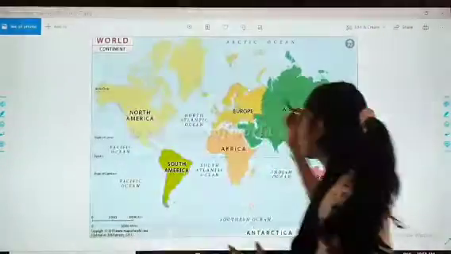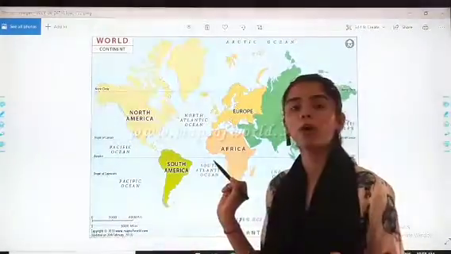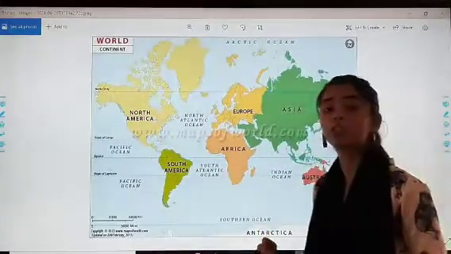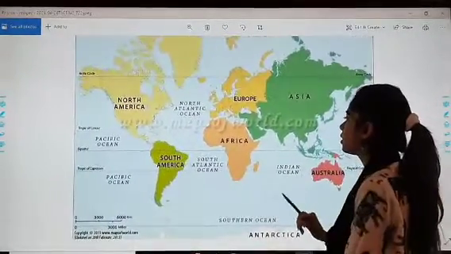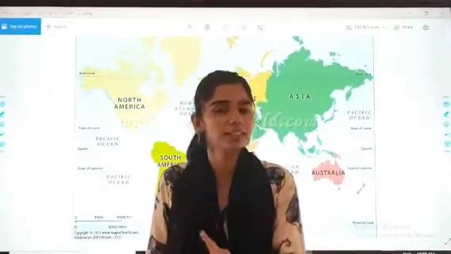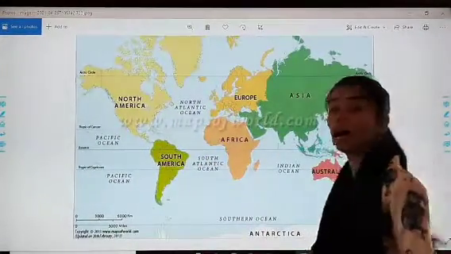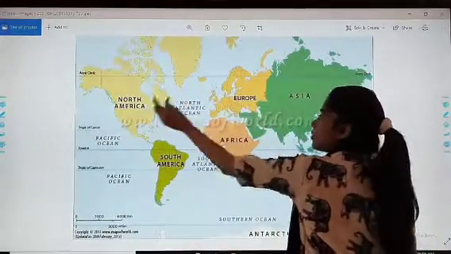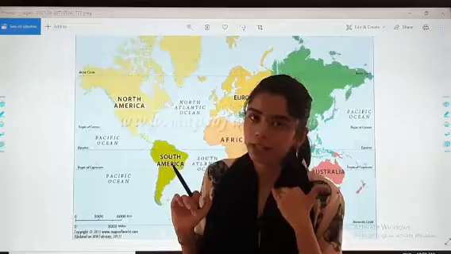So here is a picture of a world map, and you can see this blue area is what? This is your ocean. But there are some areas with different colors. See, there is green, orange, there is red. So what are all these? These are known as the continents. That is, these areas, what are they? They are the land masses. इस पूरे water areas में जो आपको ये different colors की area दिख रही है, they are land masses. In land masses पे हम रहते हैं.